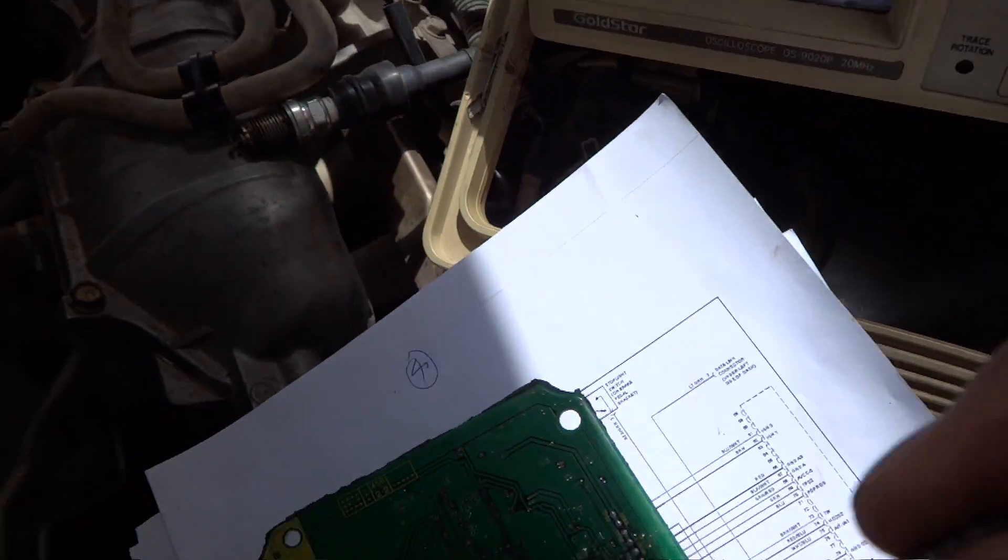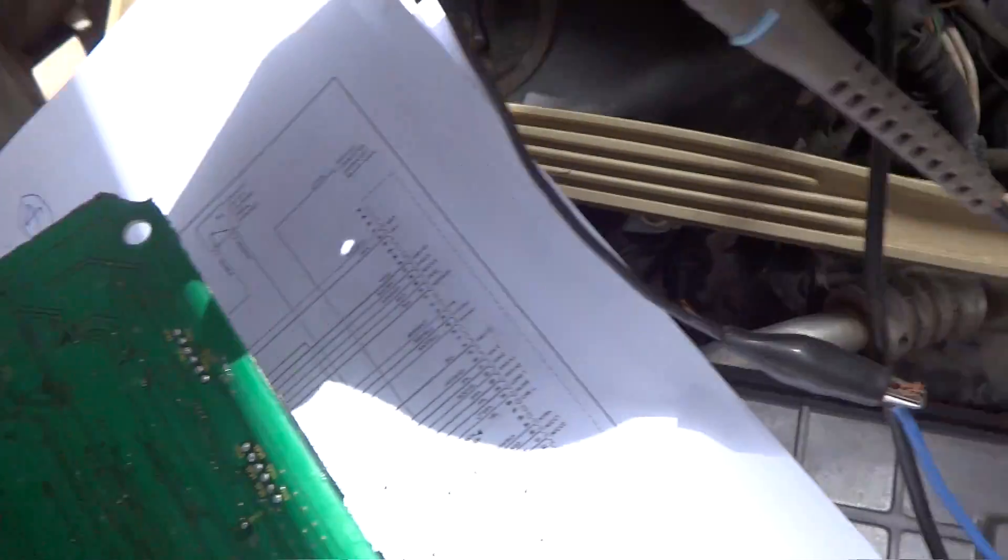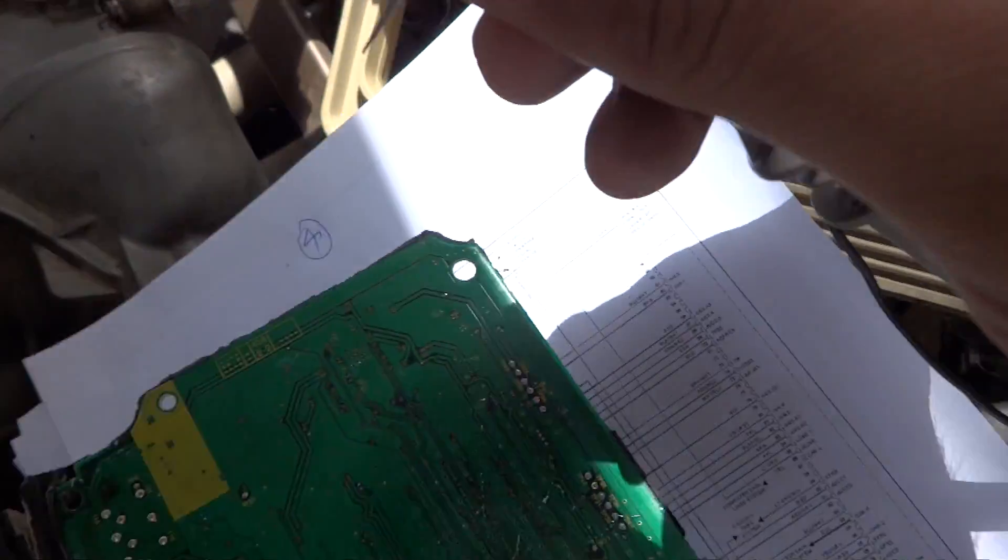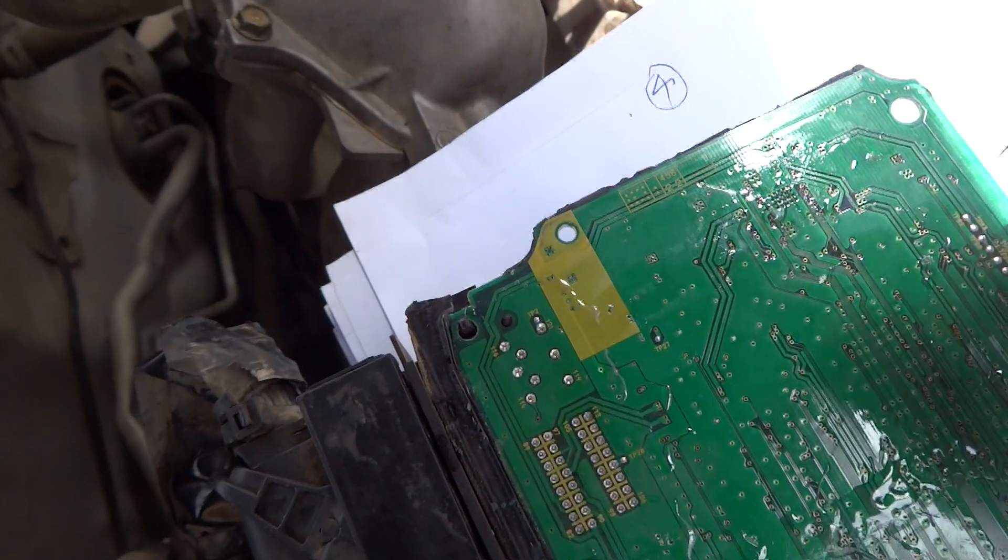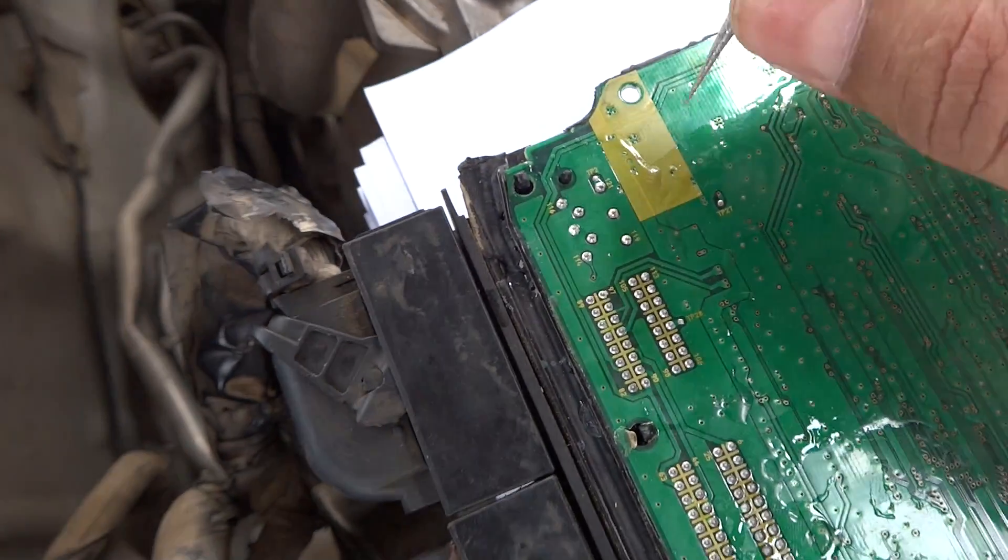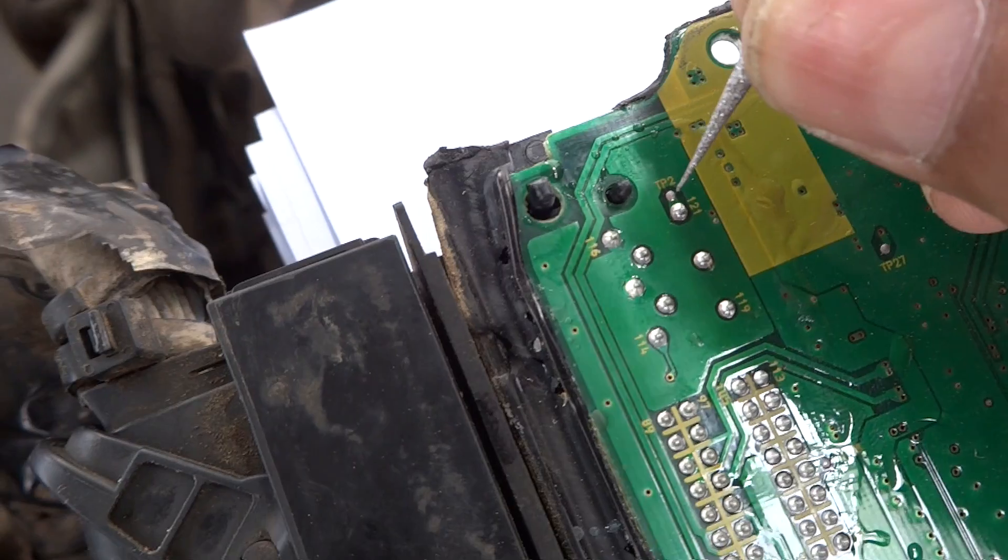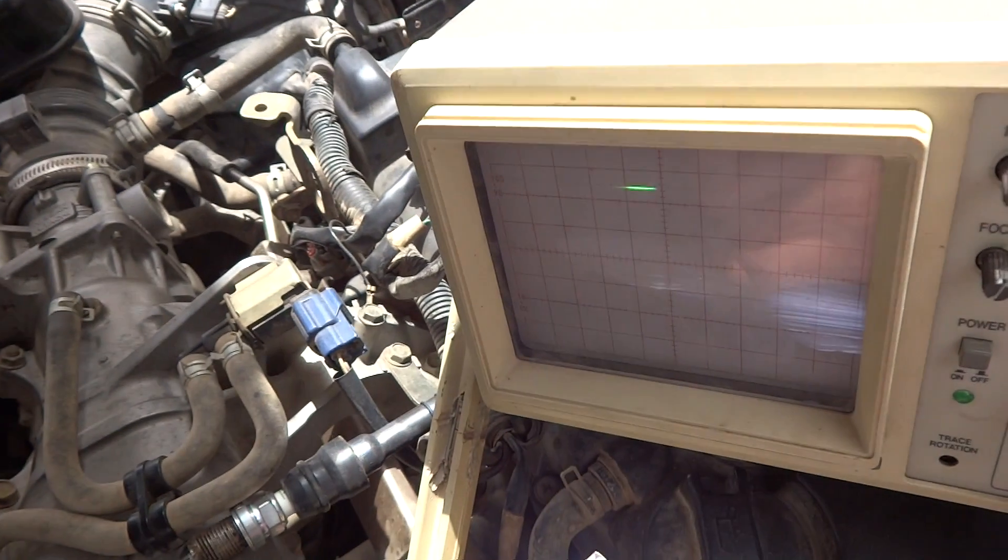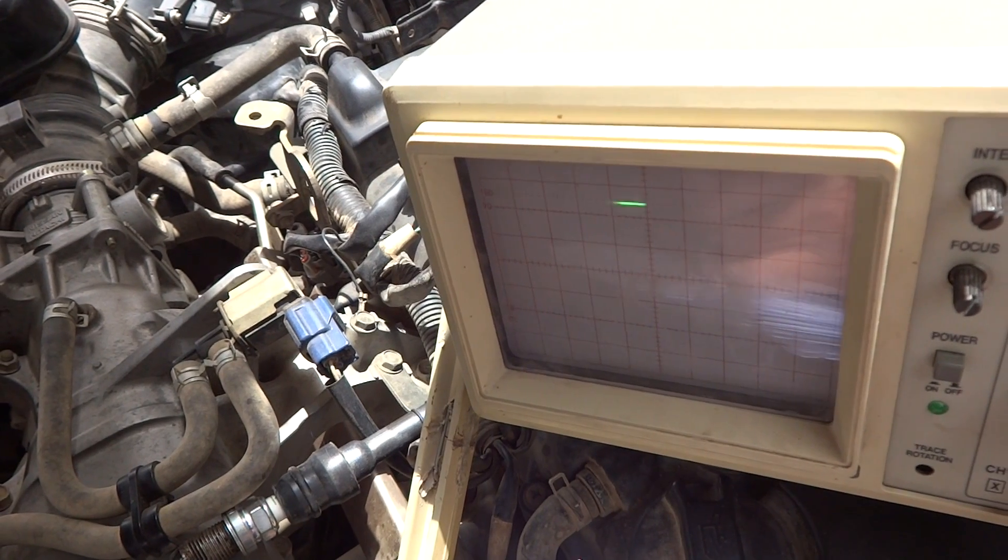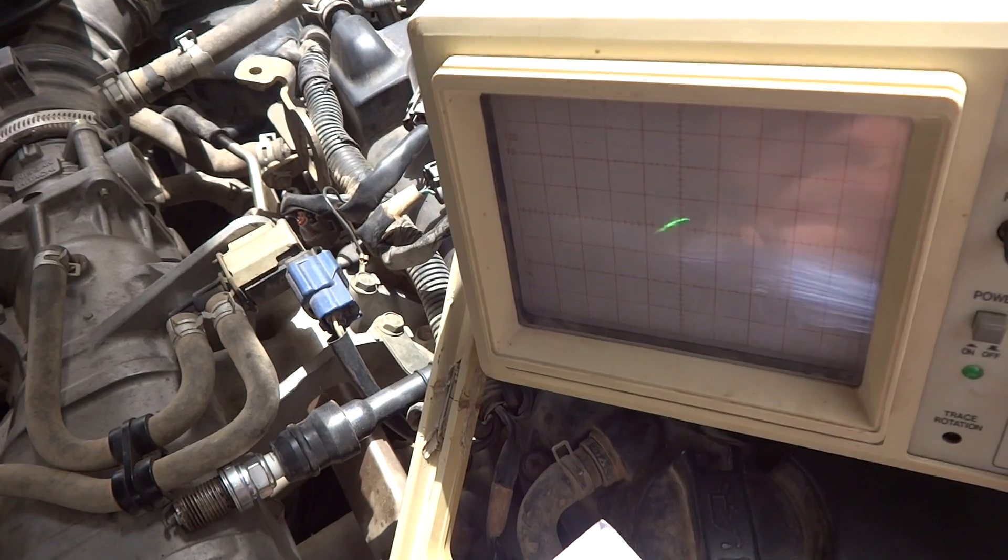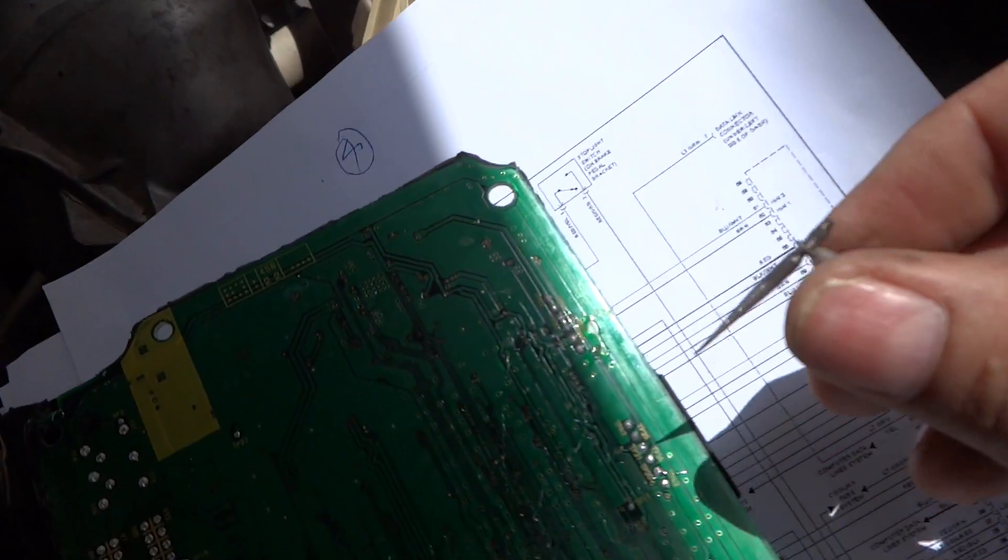The ground of the probe is connected to the battery ground. Now I'm going to check test point number 21. On the oscilloscope screen I'm getting 12 volts. This is battery and switch 12 volt coming from the vehicle, which is okay.